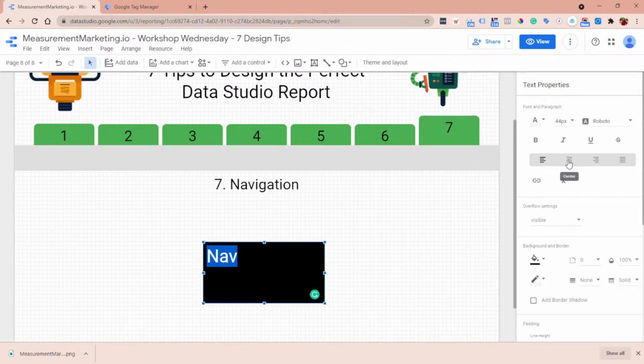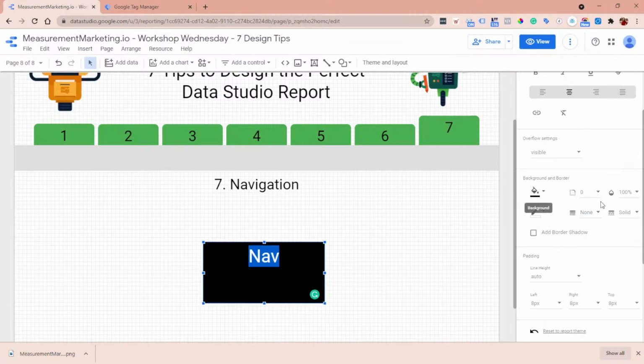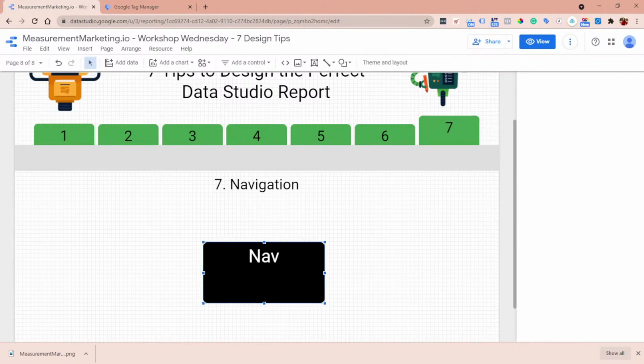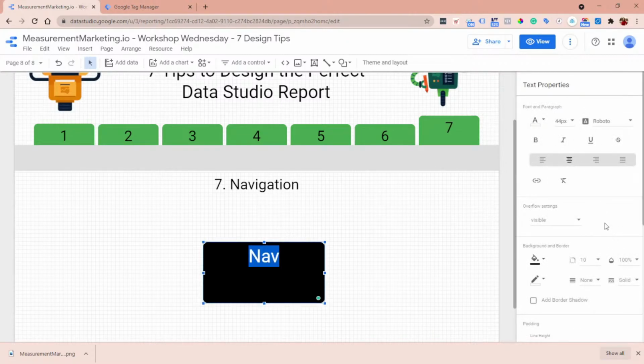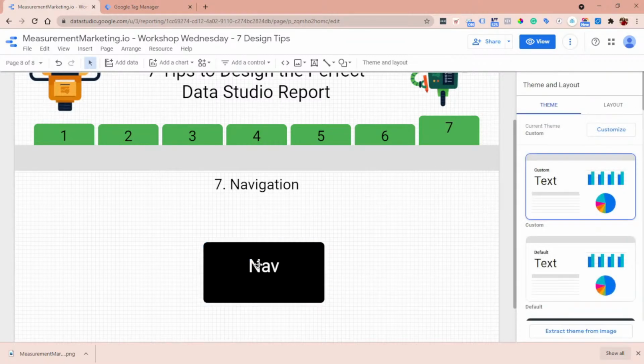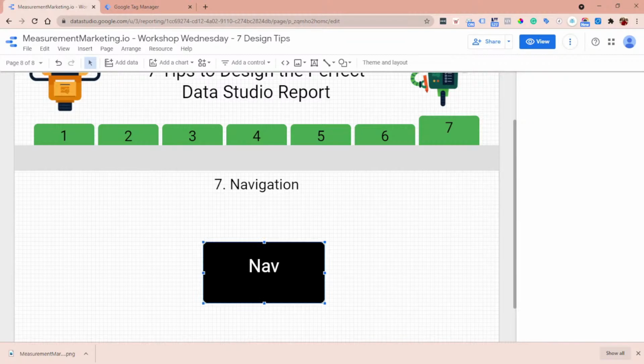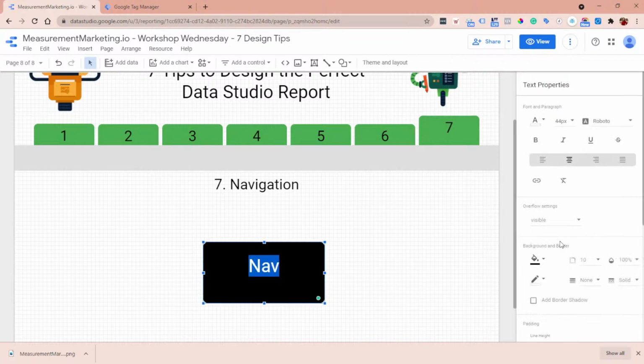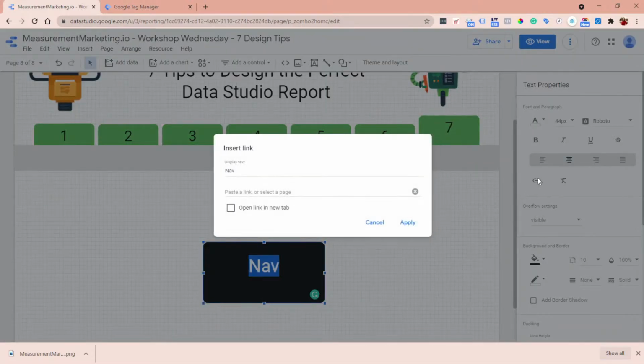And so this is where we put what we have already learned to use. A lot of these things can apply to our text blocks as well. So centering, adding the color. We've talked about rounding our edges in previous workshops, but it makes it just a little bit easier on the eyes and a softer look. And then we can also, again, apply our padding, same thing we've done before. And now, how do we get it to actually go somewhere? Well, that is where you highlight the text, and this guy right here says insert link. So we click on that, and then this is again the text that's displayed.